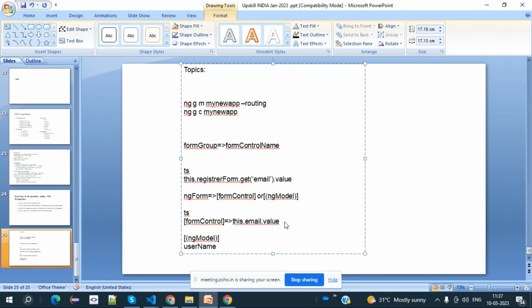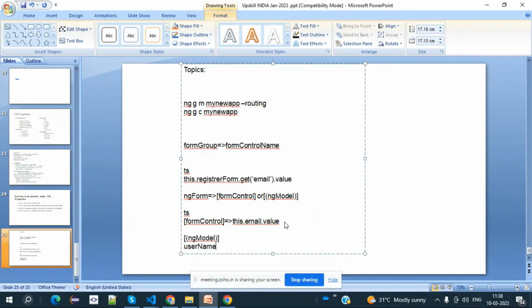So you need to declare the same name in the TS file, and you are able to use it as an instance variable itself. This is the major usage of ngModel, which in many ways is very much easy for you rather than the form control name.